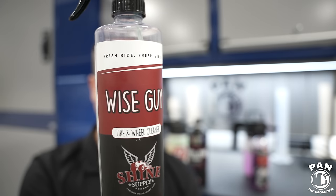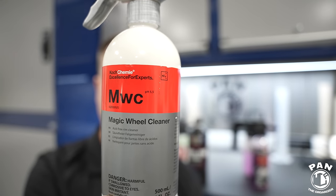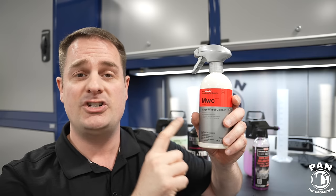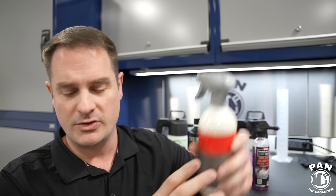There are tons of wheel and tire cleaners out there — dedicated tire cleaners like CarPro Retire, and wheel-only cleaners. I prefer a wheel and tire cleaner because it's two steps in one, preventing the need to use two different products. But there are very good individual products — for example, Shine Supply Wiseguy for tires, which can be diluted up to one-to-four, or the Magic Wheel Cleaner from Kosciami, which works fantastic to clean wheels (not tires). It has iron-removing technology built in — that color-changing technology to dissolve iron particles and flush them away.